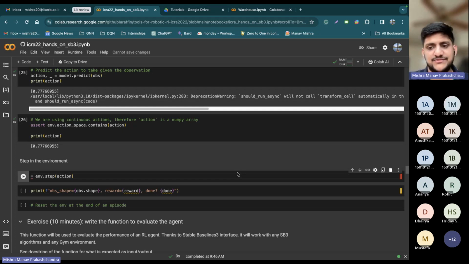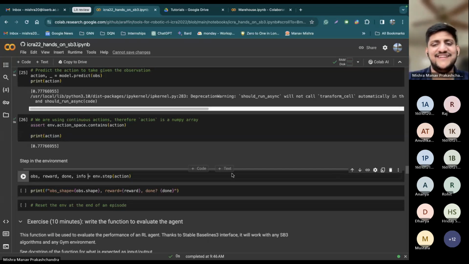So you remember the order? First we had the observation, then we had the reward, then we had the done, and then we had the info. Do you think this is correct?